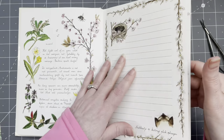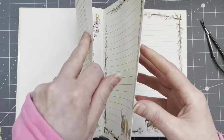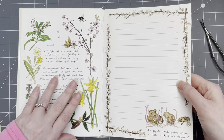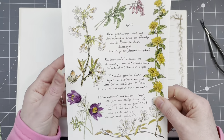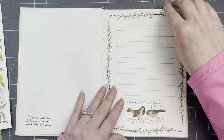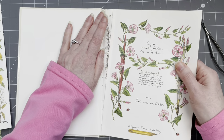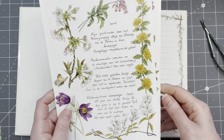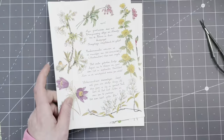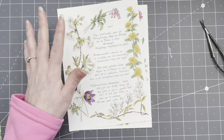Yes. So, taking out this one. I don't want this page because this says March. Let's see what this page says. April. Oh, I could use this page. And this one said May. There you go. So I'm going to either use this page or this page. Yeah. So that's how you take out pages from a book with signatures or a book that is glued.